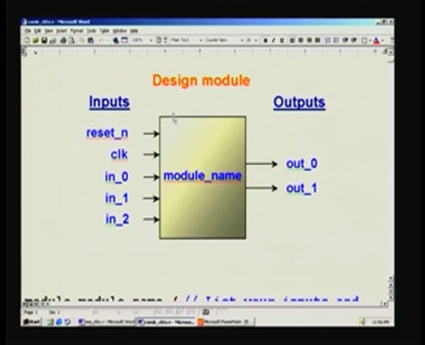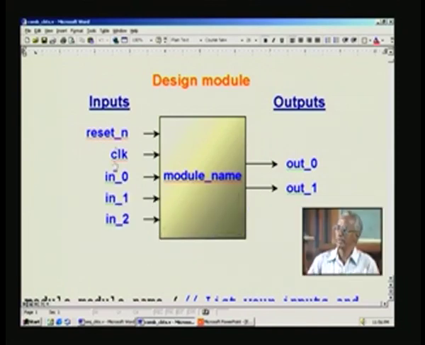This particular module will naturally have some inputs and outputs, and these are all listed right here. We have already seen reset, clock, and in addition to that we will have just 3 inputs for the sake of making it clear to you. This also has 2 outputs, out 0 and out 1, and you can call this your design module or simply the module.